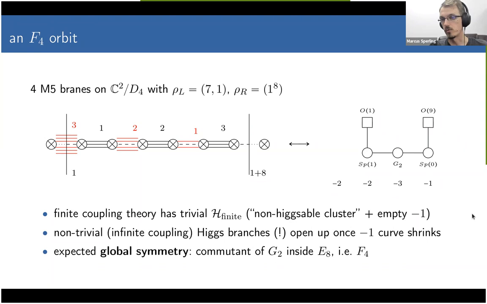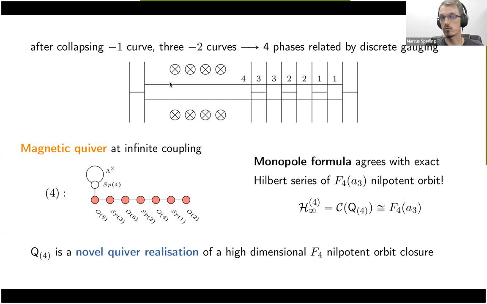So we get a brane system that now looks like this. So we have four pairs of half NS5 branes away from the origin, so we're going to have four different Higgs branches, which are related by discrete gauging. And I'm just going to be looking at the one at the conformal fixed point or the origin of the tensor branch, which is going to be this one. And again, O is SO, sorry for that. And red is now the balanced node.